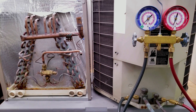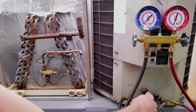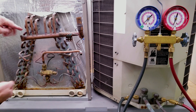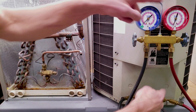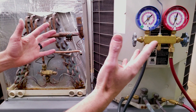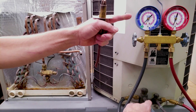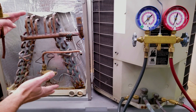If you have a TXV metering device and you're adding refrigerant into the low side, the TXV is going to hold the superheat steady regardless of the amount of refrigerant you're putting in. The vapor pressure may not increase even as you're adding refrigerant. The amount of refrigerant in the saturated state remains the same, and what's actually increasing is your liquid line pressure and your subcooling. That's why it's important not to try to set vapor pressure based on a number you're used to — you need to check refrigerant charge level with the subcooling method when you have a TXV. Likewise, with a fixed orifice, check charge with the total superheat method to ensure the compressor has superheated vapor entering it and that your system is at maximum efficiency.